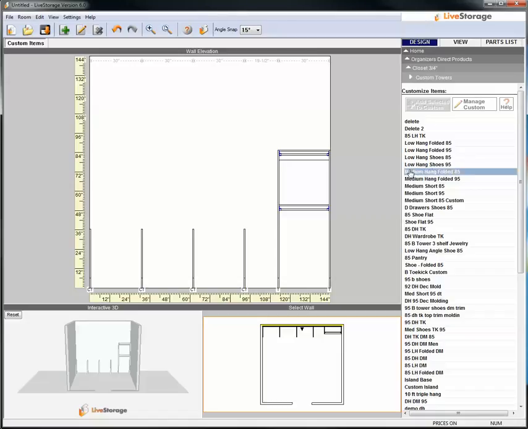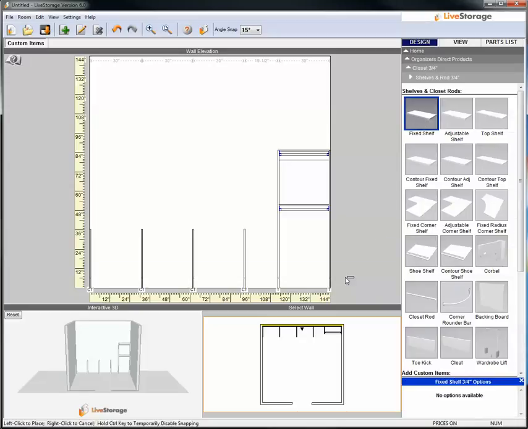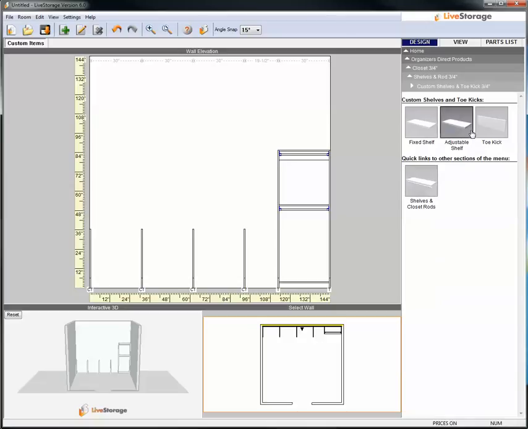If you always use a toe kick and say you place your toe kick at 3 3/4 inches, now I want to put a cleat or a toe kick in there. I can put a custom toe kick in there.